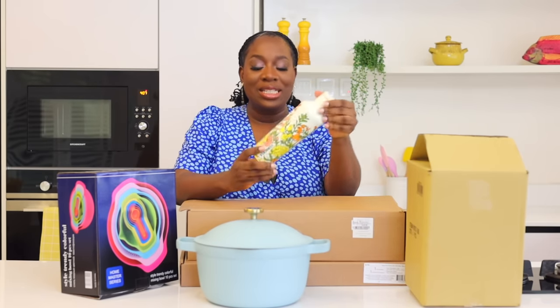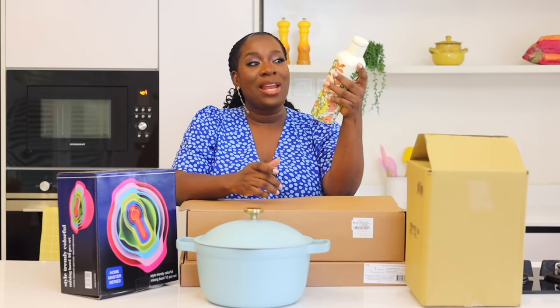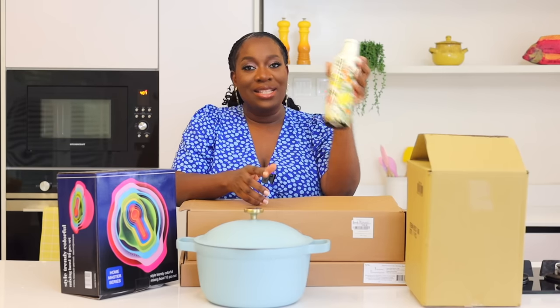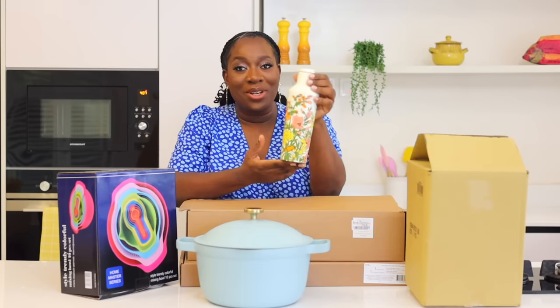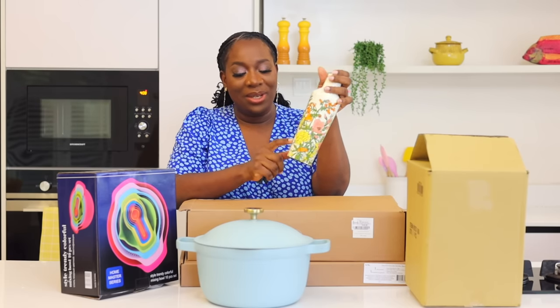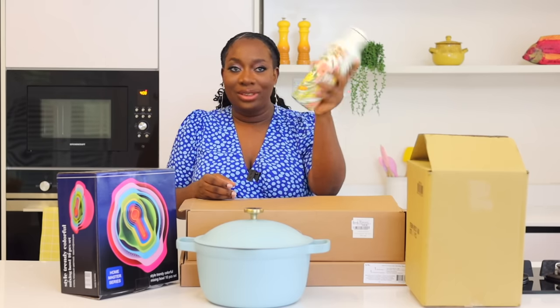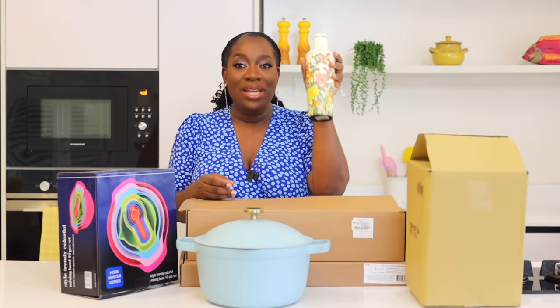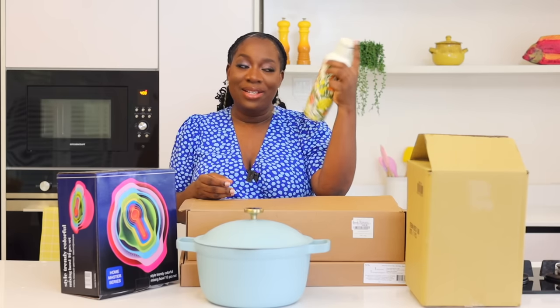The first thing I want to show you is this thermal flask. I did a vlog some weeks or maybe a month back and I went somewhere — there were two options, the pink and then this yellow option. This yellow has all sorts of colors and people thought I picked the pink, but this is the option I picked because it was so pretty. It has yellow, pink, orange, green and a lot of my favorite colors. It keeps your water hot for at least 24 hours. It's very presentable, very pretty — if you can find it anywhere, go and get it. It will make such a cute present for anybody. Take it anywhere, use it anywhere, really really fancy.